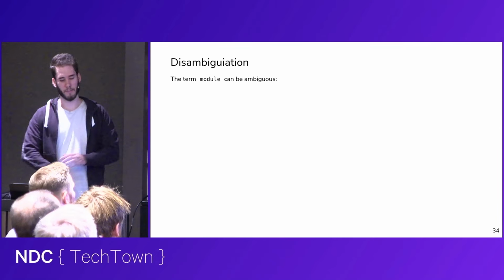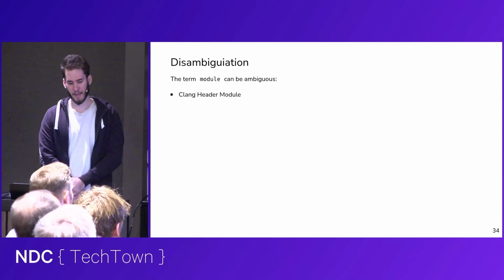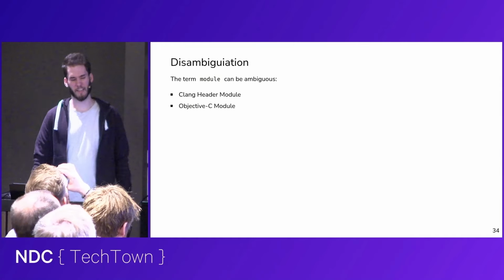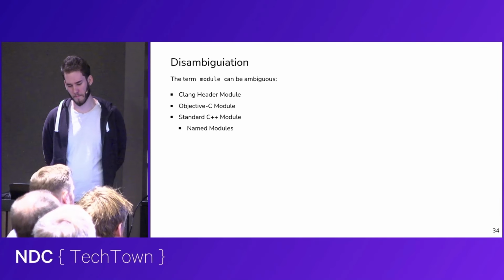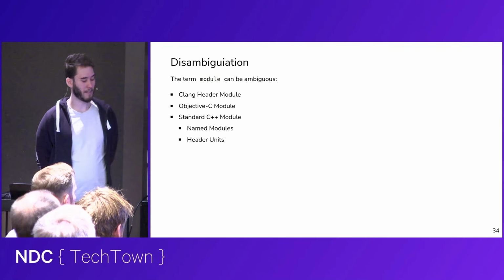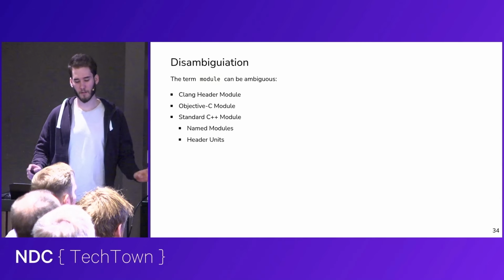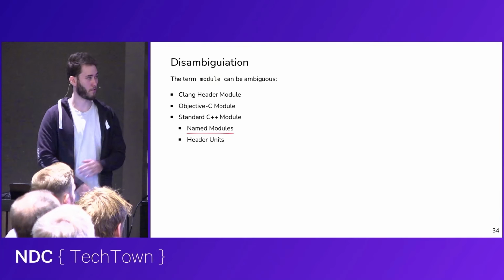Well, just to disambiguate a bit, if you've been around the C++ community or C community for a while, you might have heard this name module in different contexts. It can mean, for example, a Clang header module, an Objective-C module, or a standard C++ module, which is what we're going to talk about today. And that can also be broken down into named modules and header units. For the context of this talk, if I don't mention anything, I'm talking about named modules, but we're going to mention both of these.